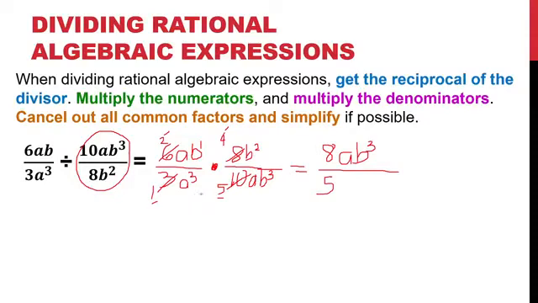What about the denominator? Do the same thing. Multiply a cubed and ab cubed. So this becomes a raised to 4, because take note, you have an imaginary 1 there. b cubed. And let's simplify the variables. So take note, you have 8 in your numerator and you have 5 in your denominator. So you can cancel. Take note, I can cancel b there because they have the same exponent.